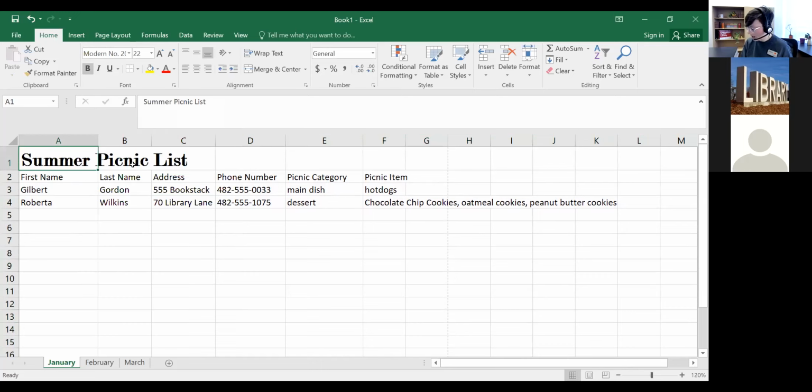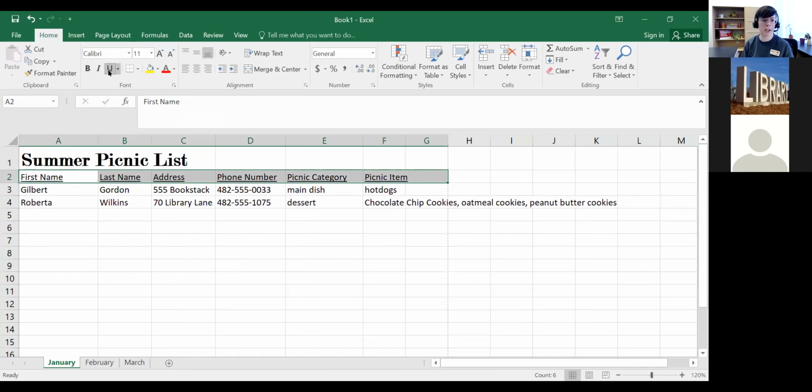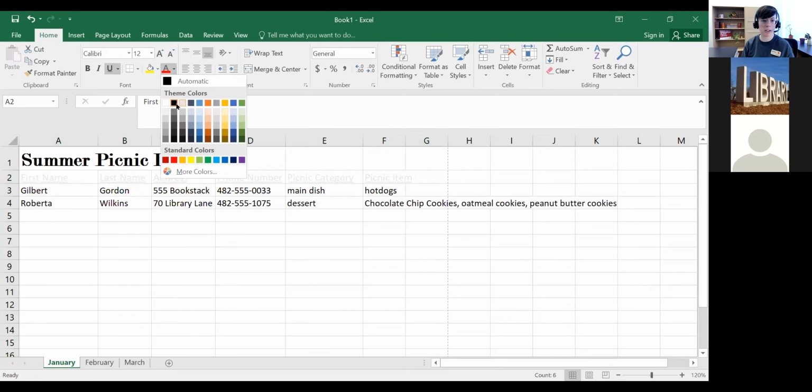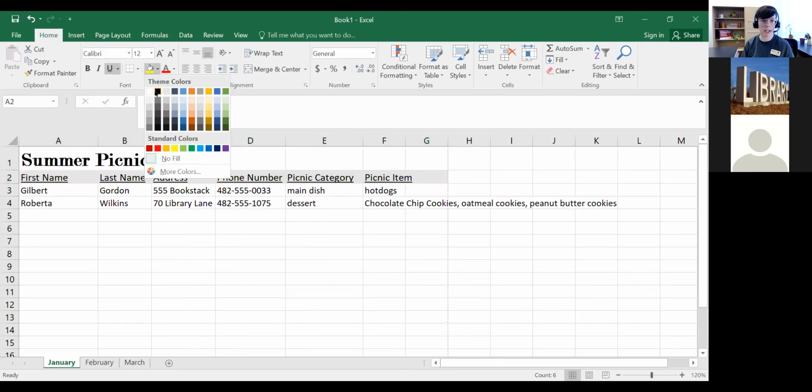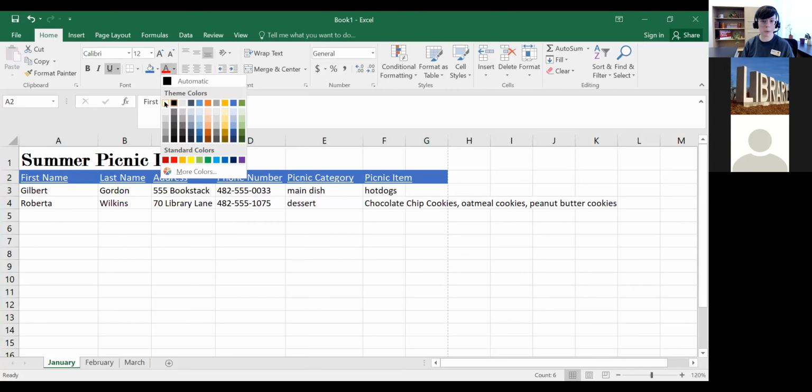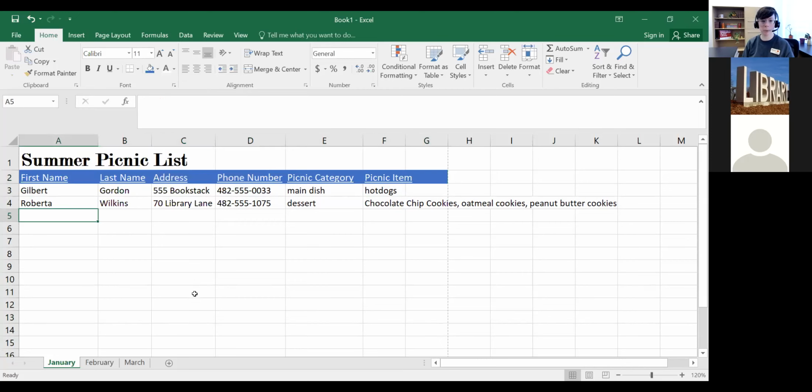Let's also make the titles up here a little larger. So to change all of these at once, it's easier for me. So I'm just going to select all of them, and then we're going to make them underlined, because that will help me read them a little bit better, and make them slightly larger. Let's also change the colors. Oh, I know what we're going to do. We're going to really make it stand out. We're going to do our background in blue and our text in white. So that'll really help me read that.